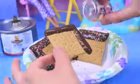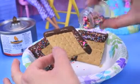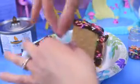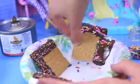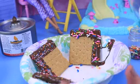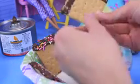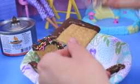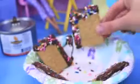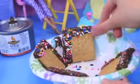Okay, so I'm going to use different sprinkles on this other one, kind of bigger ones, so it looks pretty. Okay, I'm going to be careful not to get too chocolatey, because it'll get all over my skin. Here we go. And then here's another one. You can never have enough sprinkles. Never too many. Okay, so that looks really good. Ooh, pretty. And then we can put them in the fridge.